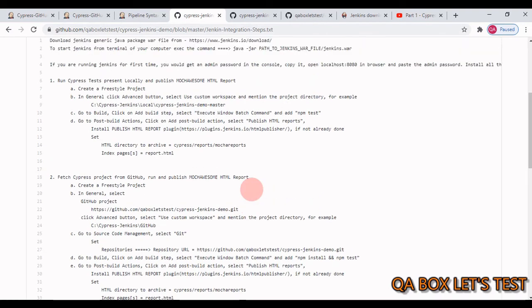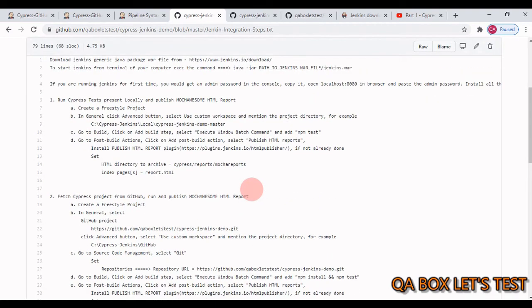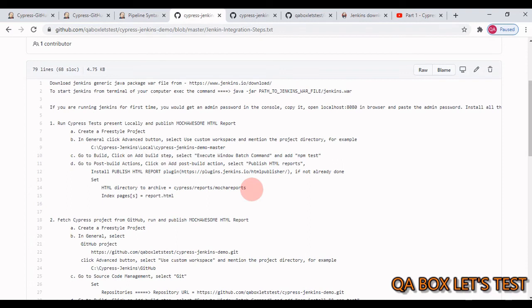So let's summarize whatever we have done in this video. We said that we use Cypress to automate the testing. That's great, but then we also want to automate the Cypress test execution. So we have used Jenkins for this, and I showed you how to create a Freestyle project, and I also showed you how to create the pipeline.